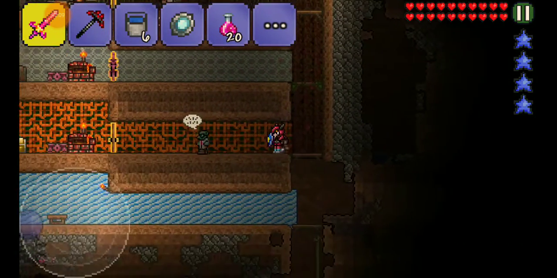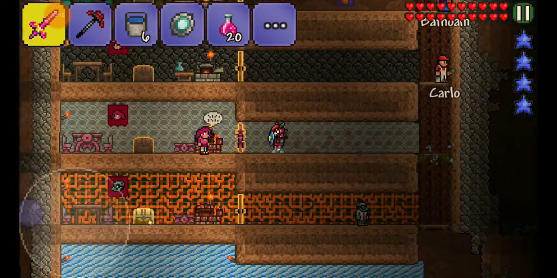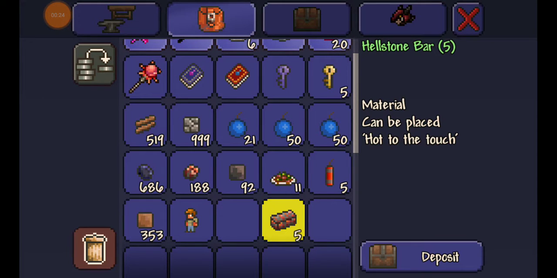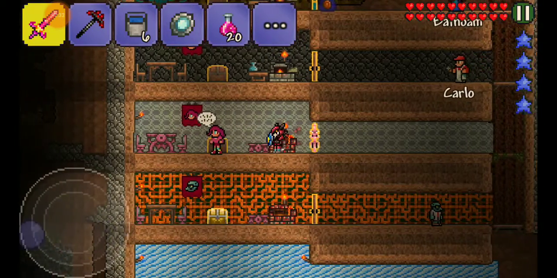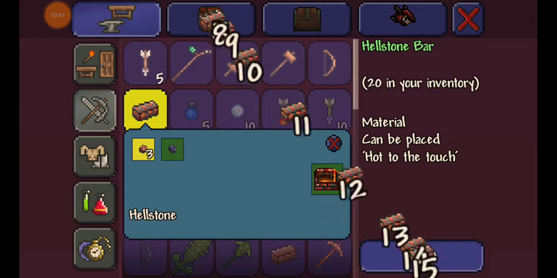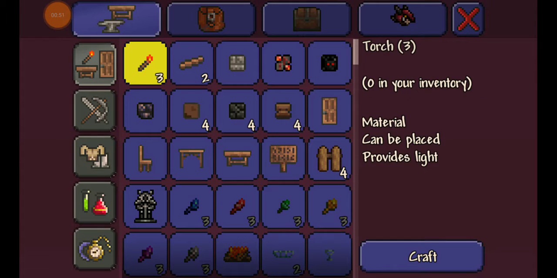Alright, in the last episode, I was in hell, and I was gathering a lot of things. Like, a lot. So, to make the hellstone bars, sorry, you need the Hellstone Forge. And you mix obsidian with three ores of Hellstone. I don't know if I have enough to make a full set.